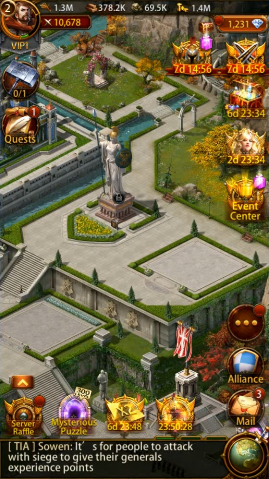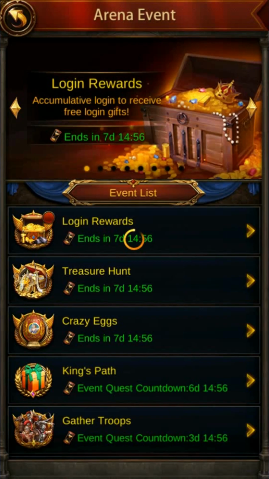To check if an event's on, have a look on the right hand panel here, you can have a look at some of these icons. So I'm going to click the one that's one in from the top right, so it's to the left of the top right, if that makes sense. And it says arena event. So that means that there's an event on.